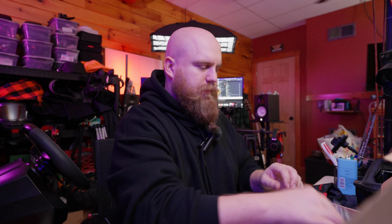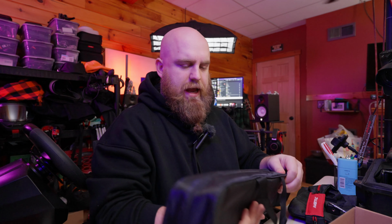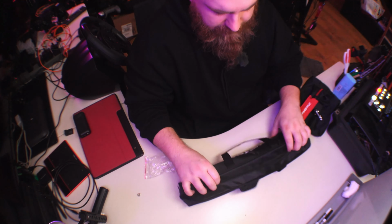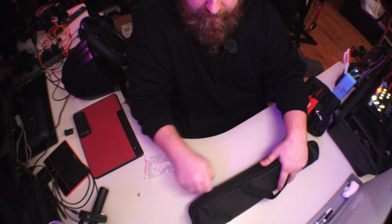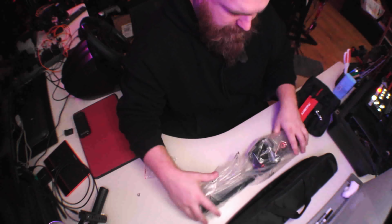A 1/4 inch to 3/8 adapter. Little tiny adapter there. That way the 1/4 inch can turn into a 3/8 inch on the bottom. So, cool. Looks like this is gonna work for any size that we need to use. That's good. And then we have this cool little carry case. It's like a little mini tripod case. Open that up. We got some bags inside.